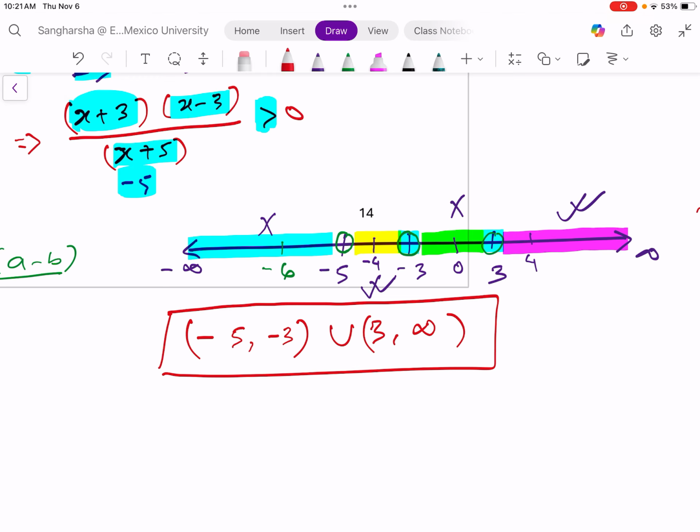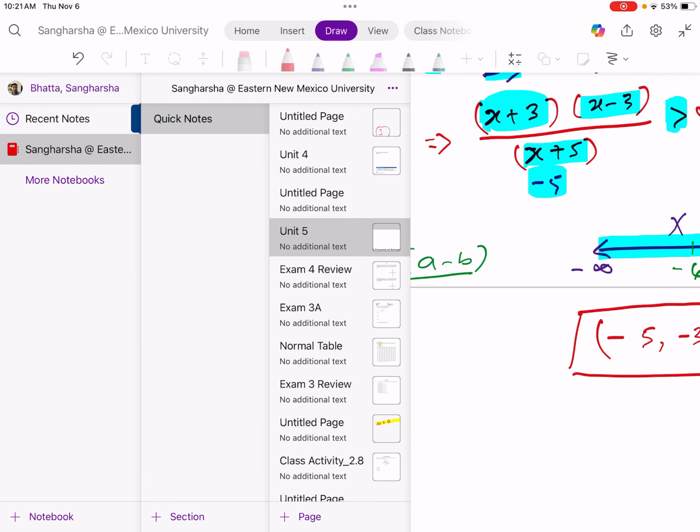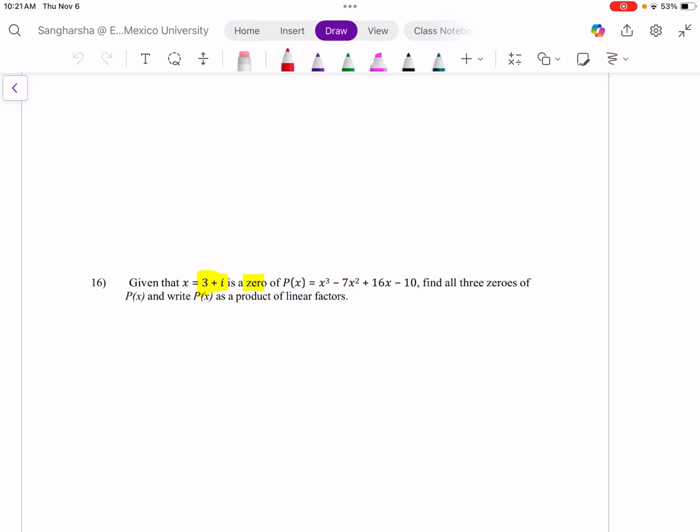Any question? Now let's practice a few more, and they will be from our review handout. We have more examples on our review handout. It's going to be page 4. Okay, and if you need a review handout, let me know. I have one more here. So let's start with number 11.